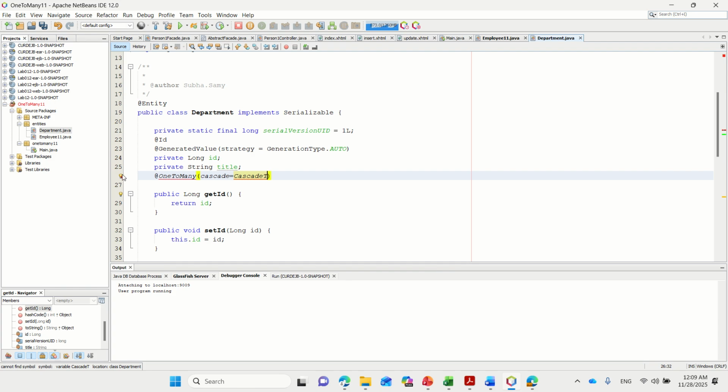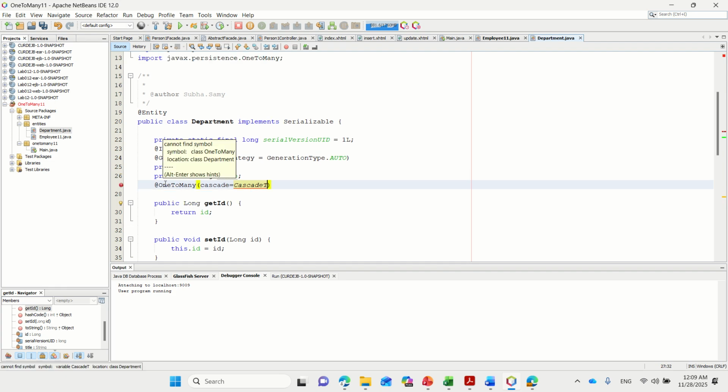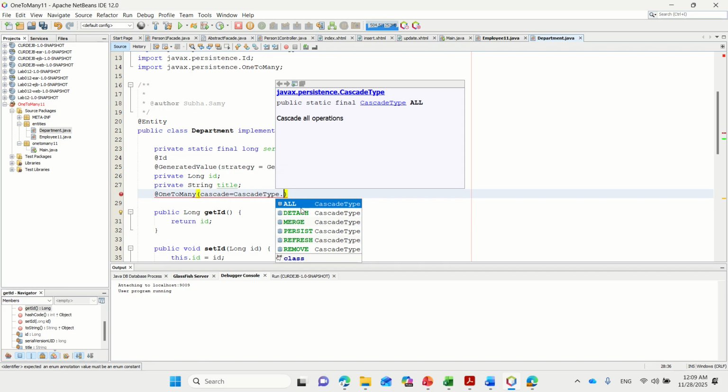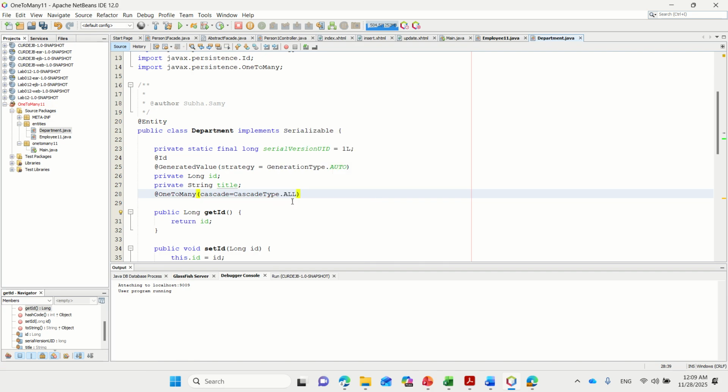Let us add it so that it is imported. Add cascade type, as CascadeType.ALL. For this one record, I have to fetch all the records from there.